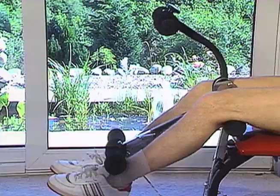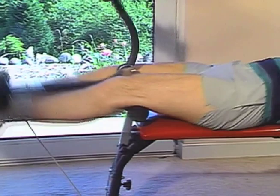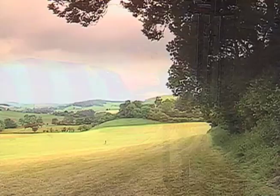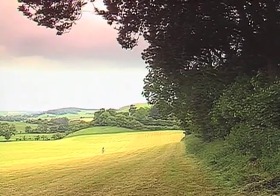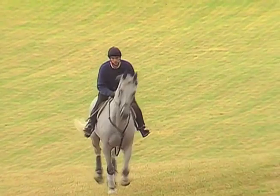There is no point in having a fit horse and an unfit rider, which is why I work out as well as ride 5 or 6 horses a day. From my point of view, I don't do interval training, as from my base in Scotland, I'm surrounded by hills of different gradients. I would have to rethink my fitness program if there were no hills available.